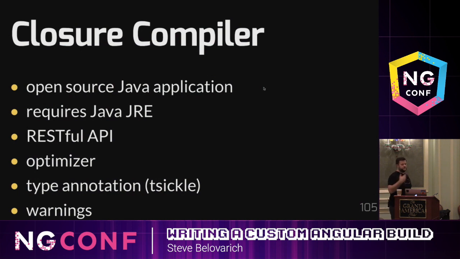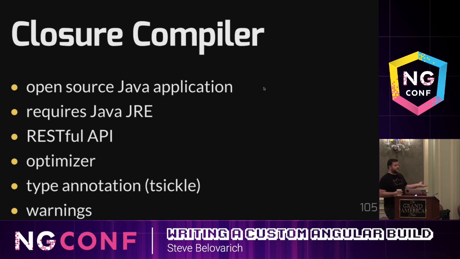Closure compiler is an open source Java application. It requires the Java JRE. Who here has that installed? Well, some of you do. Okay. So if you do not have that installed, you're not going to be able to see the magic that happens here. But I will demo it for you.